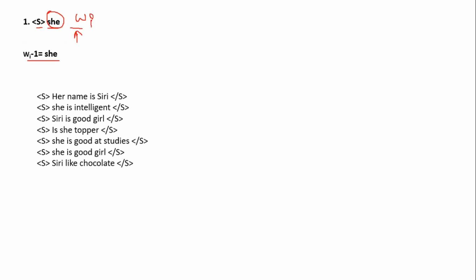So this is an example of a bigram, right? So whenever a previous word is given, if you try to predict the word based on the previous word only, then that is a bigram model. So the formula which we use here is the bigram formula. We already saw how to derive this one.